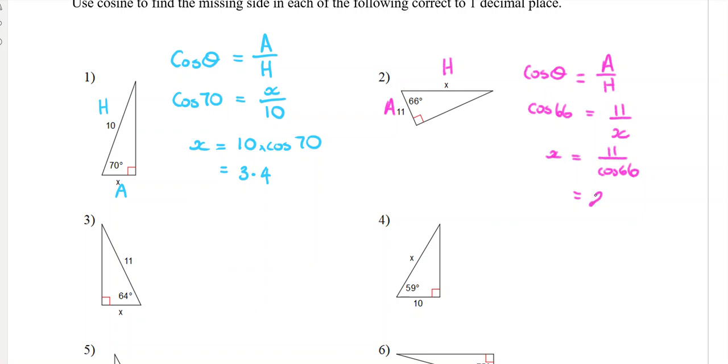Can I just write 27? You have to write 27.0. Even though it's a 0, you have to write it because it shows that you've done one decimal place. Yeah.